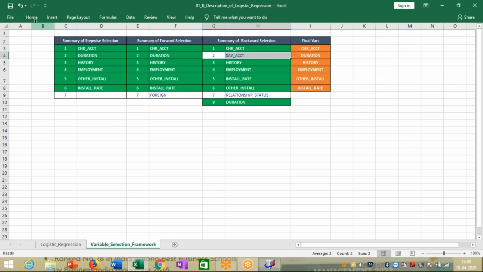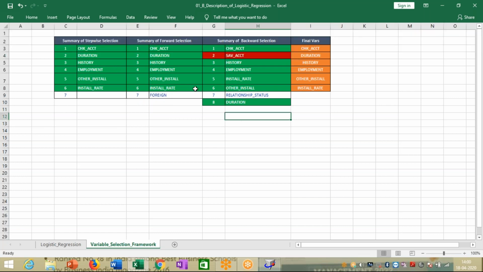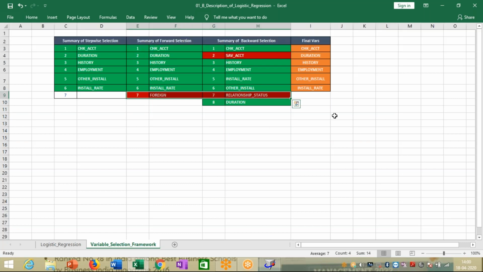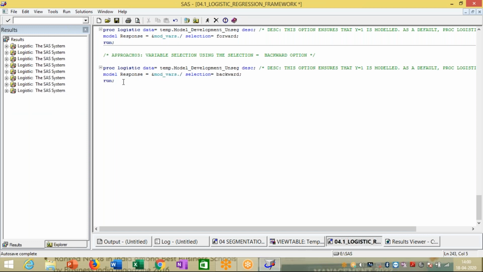Now these are the red variables which will not be used in this particular iteration. Right. So now with these variables, we set up the second modeling framework.